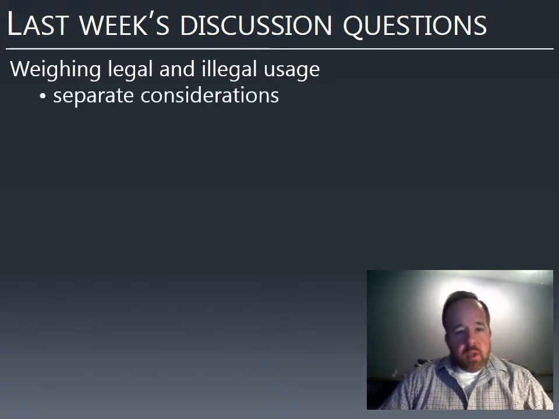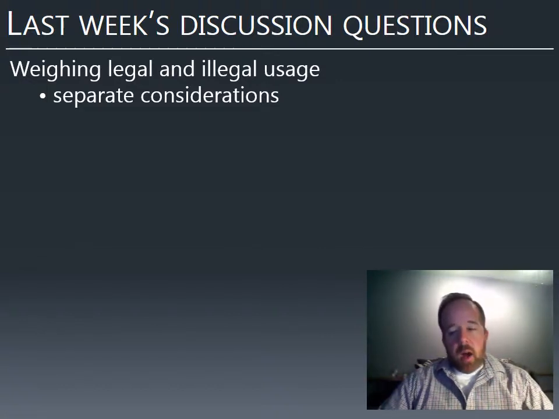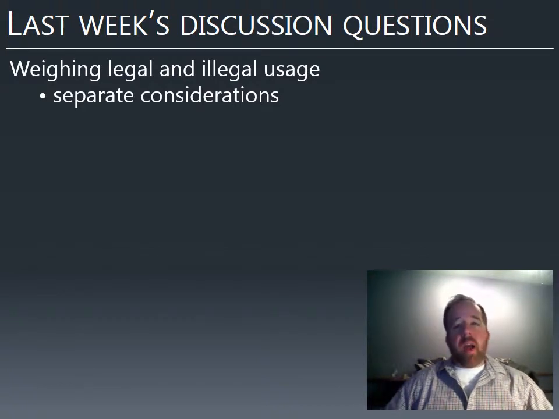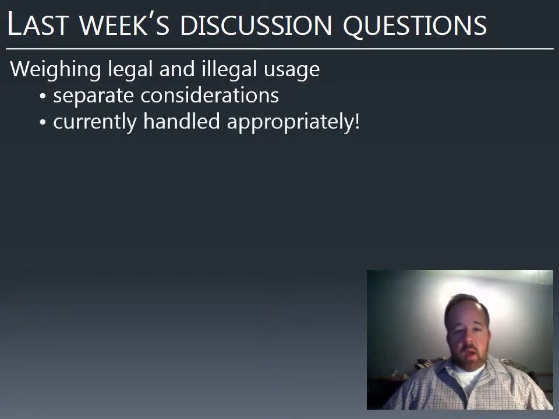Most people thought that these should be separate considerations, the legal and illegal usage. That is, if a person has a disease, their access to the medicine should not be limited by the frequency and the severity of the illegal usage of the drug. And most people actually thought that the current laws were appropriate for this issue. Of course, GHB is just one example. For example, if there are diseases or disorders that are less frequent, or if the illegal use of a drug is more severe or more frequent, at what point does that become an issue again? If there are only a handful of people in the country that can benefit from the drug, but it's highly addictive, for example, or highly harmful, do we need to reconsider this? So it's an important question.